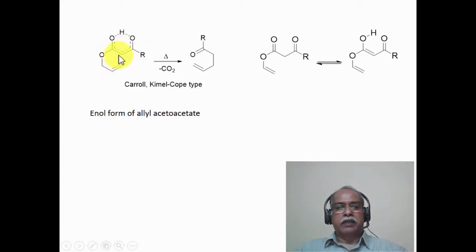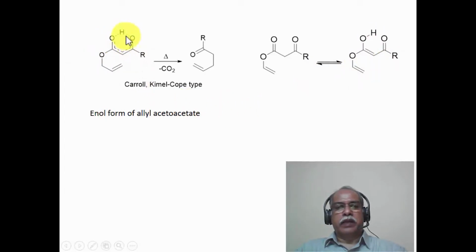The enol form of the allyl ester of the ethyl acetoacetate under the reaction condition gives the product, which is this particular product. This is an ethyl acetoacetate molecule. Sorry, there is a carbon missing here. This should be the allyl derivative. In the allyl ethyl acetoacetate here, again one carbon is missing. The CH2 carbon should be there. This is an allyl ester of the ethyl acetoacetate in the enol form.